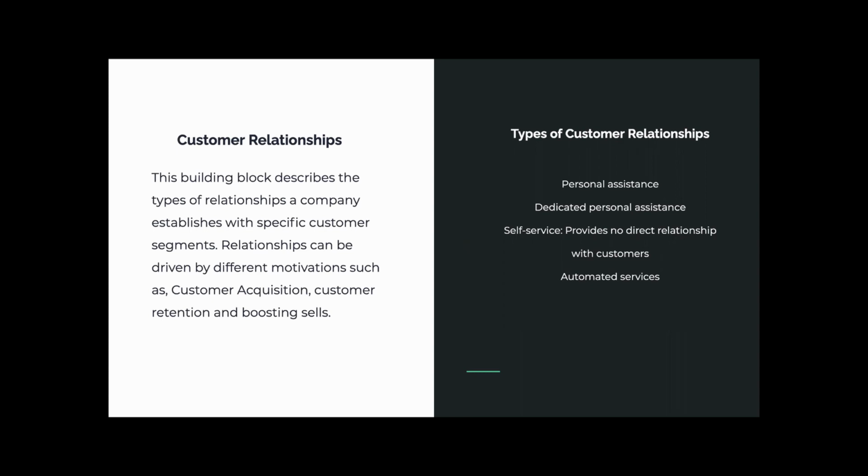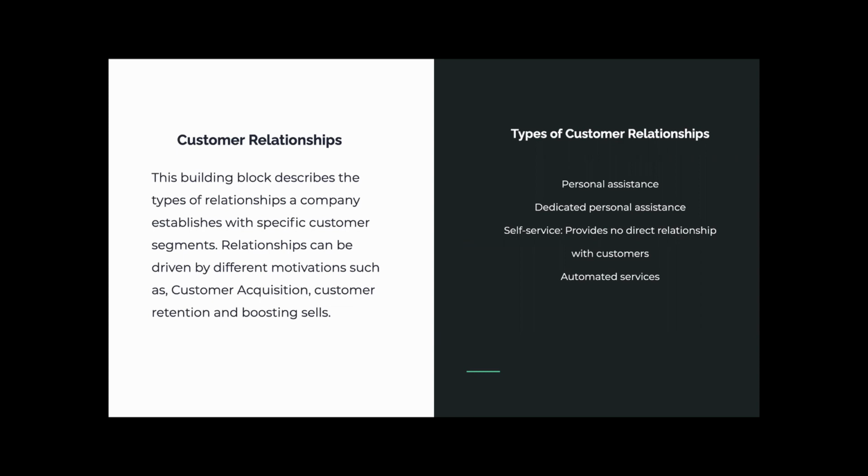So personal assistance. So this can happen through a point of sales, through call centers, by email, by websites. I don't know of any. There's probably food co-ops might fall into some of this a little bit. Dedicated personal assistance, obviously a home care co-op would be a great example.